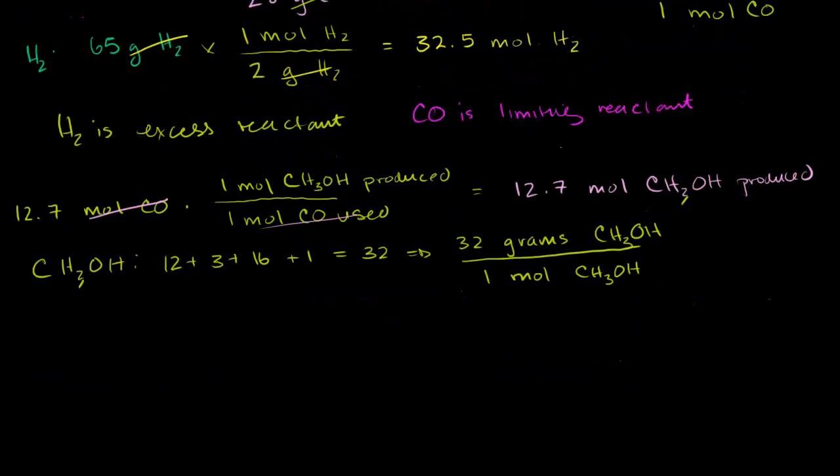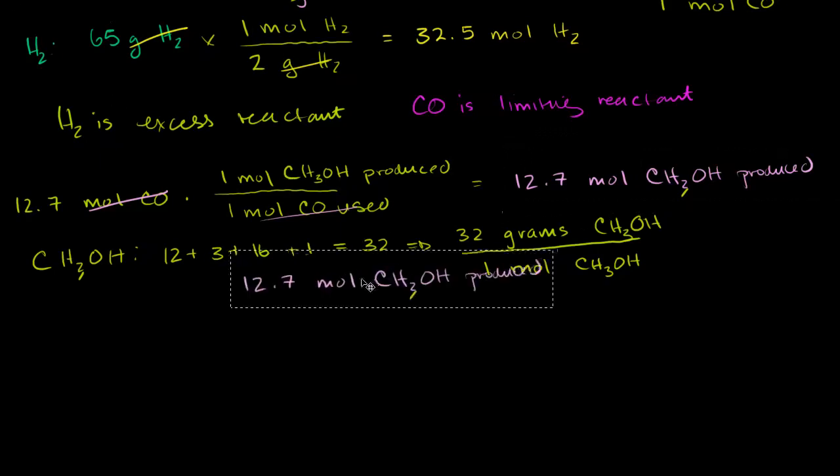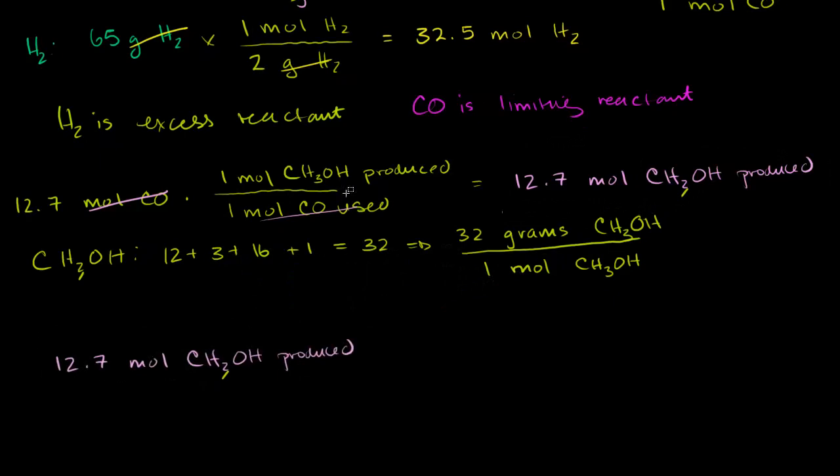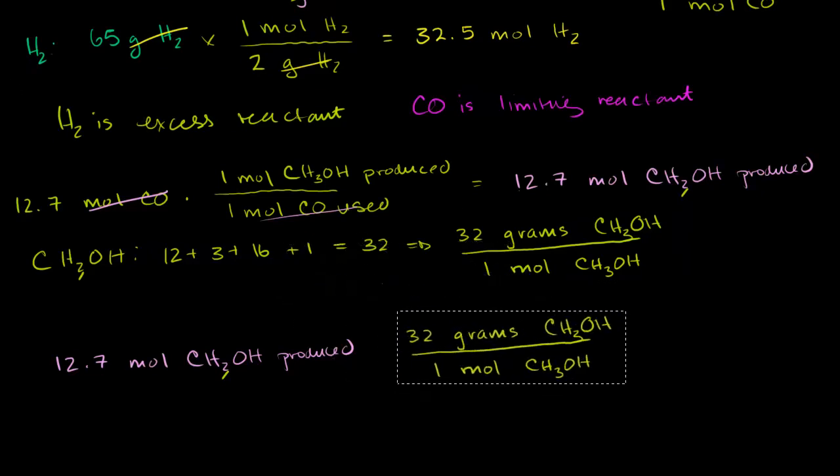Now, to convert the number of moles we have of methanol to the number of grams, we just multiply that times that. The units work out, right? This is in the numerator, this is in the denominator. Let me just copy and paste it. So we have that, copy and paste, and then we can multiply it times that. You get that right there. And I'll pick a different color, maybe a blue.